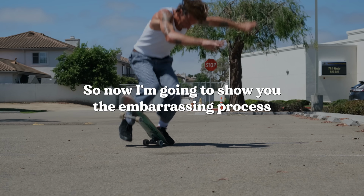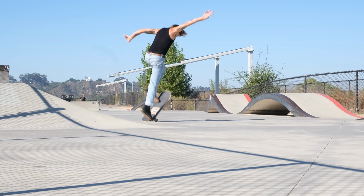360 flip is a trick I never thought I'd be able to learn. So now I'm going to show you the embarrassing process that I took to finally figure it out.